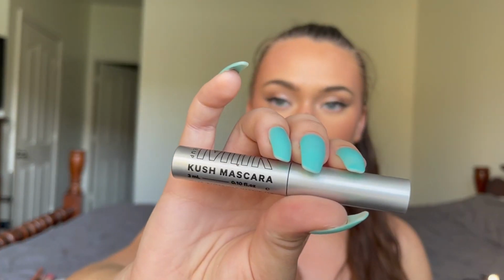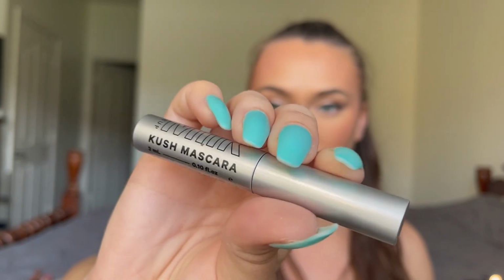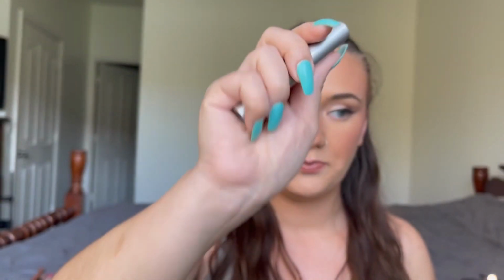But next up is the Milk Kush Mascara. Again, it's just a deluxe size. This was part of the birthday gift for 2020. I don't like this formula. This is a very flaky formula. I don't notice it smudges, but I do notice the flakes, and that's really bothersome to me. The formula reminds me a lot of the Too Faced Better Than Sex mascara formula, and that one is so flaky on me. I do like the wand.